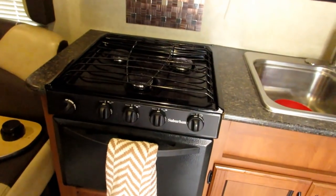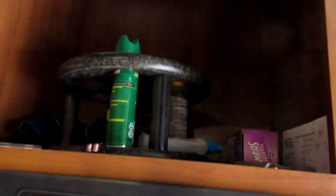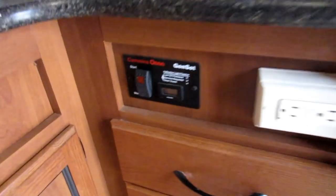We got the range for Joy to do all the great cooking. We got a microwave oven and a little cabinet — the spice rack, liquor rack, whatever you want to call it. It's also got a freezer and refrigerator right here. And right here is where I can start up the generator for long trips if we want to be camping out in the wilderness — we don't need any hookups. We just start the generator, run the air conditioner, microwave, anything we need. Pretty sweet having a generator built in; you just hit the button and there you go.